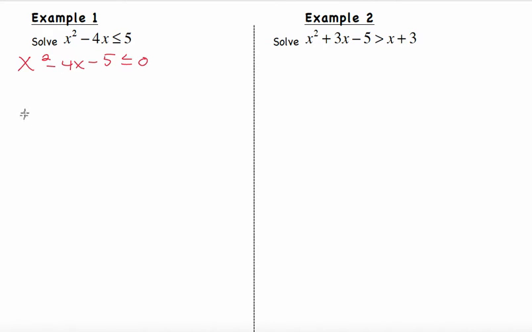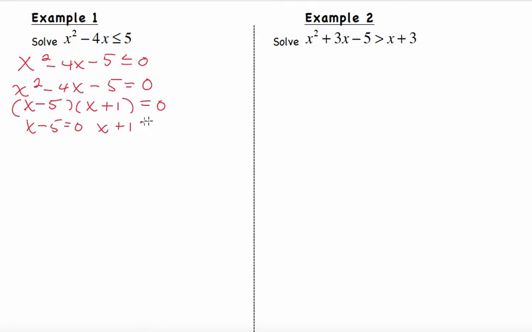And now you're going to solve the related equation, which means you're just going to temporarily replace your inequality with an equal sign and solve the way you would if it were an equation. So now it just looks like a quadratic equation, and the way we try to solve a quadratic equation that looks like this is to factor it. And this factors nicely into x minus 5 and x plus 1. And if you solve that equation, you're going to set each factor equal to 0, and you get x is equal to 5 and x is equal to -1.